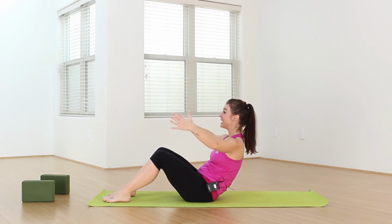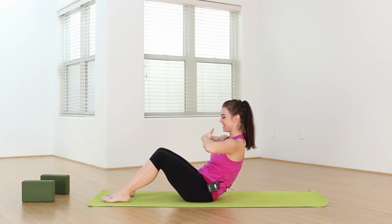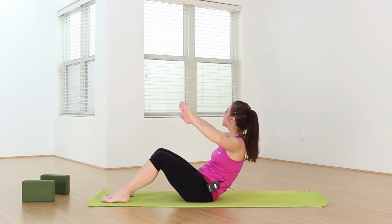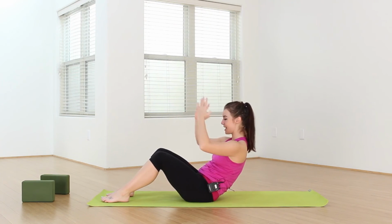Exhale, touch your heart. Inhale. Exhale. Inhale. Exhale. Inhale. Exhale. Inhale. Exhale. Flip your hands, palms face out. Inhale. Exhale. Inhale. Exhale. Inhale. Exhale. Inhale. Exhale. Hands in front of you.